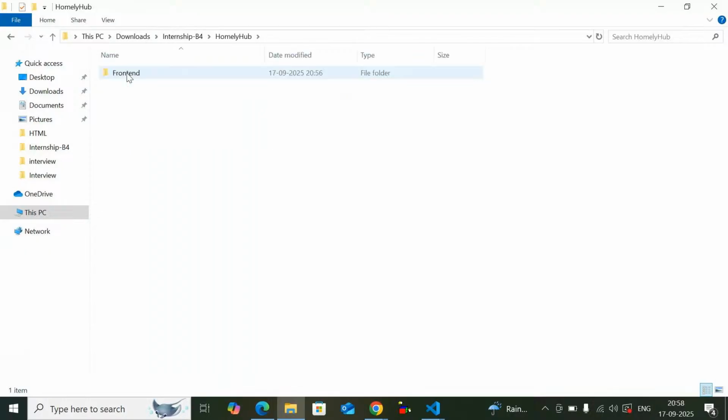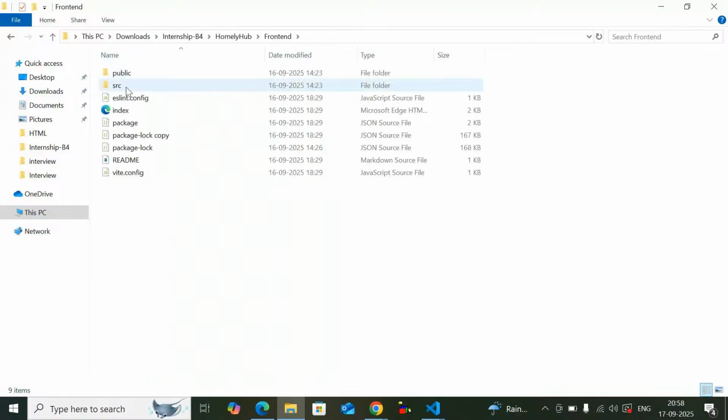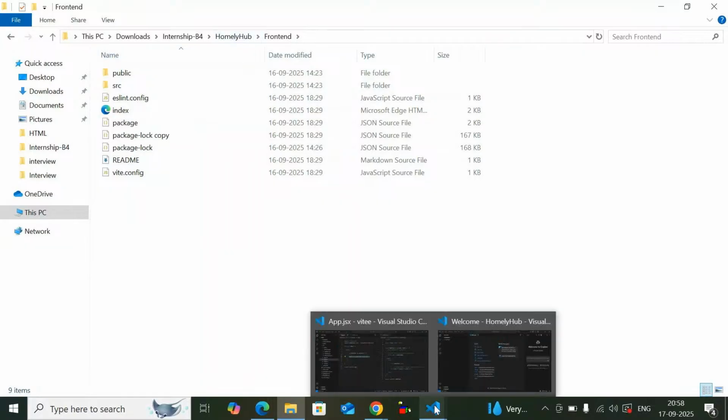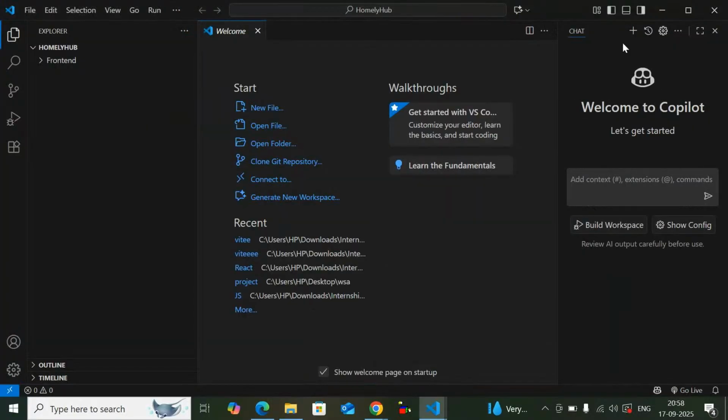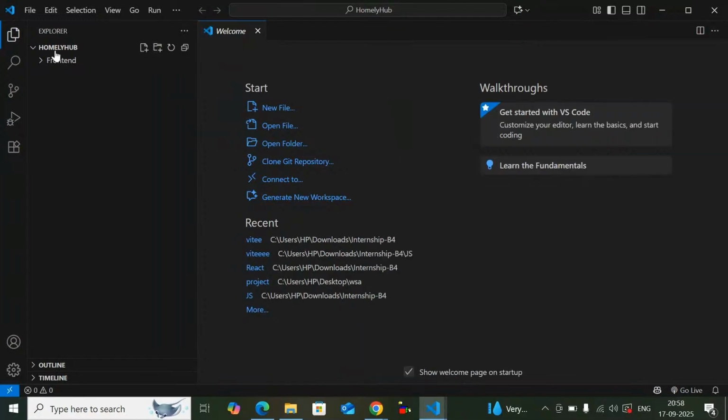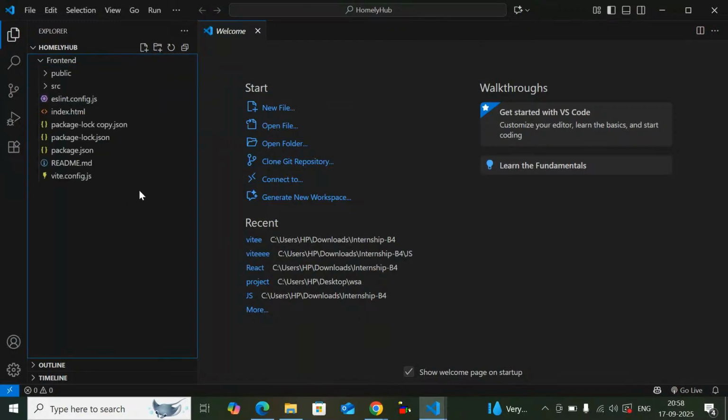Inside the Homely Hub folder, you should have the front end folder, and when you click the front end folder, you should get all these files. Now open your Homely Hub folder using VS Code. When you open it, you will see Homely Hub, and inside Homely Hub you will see front end. Do it and let me know.